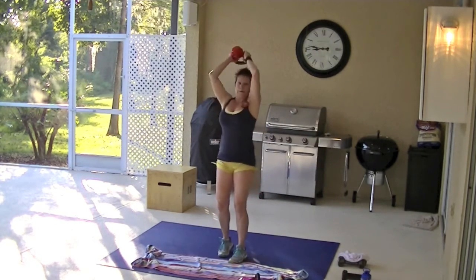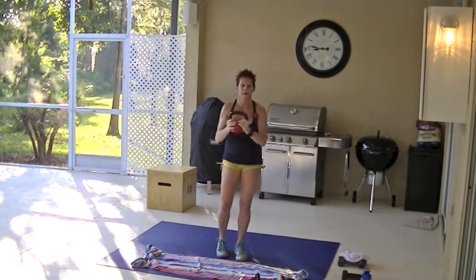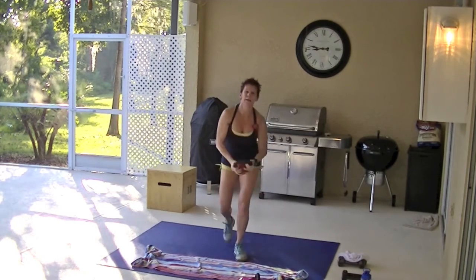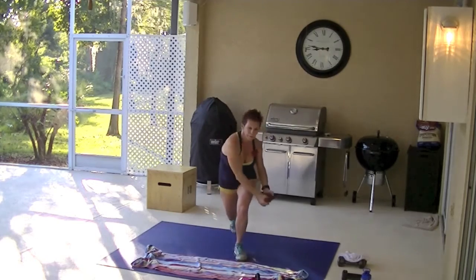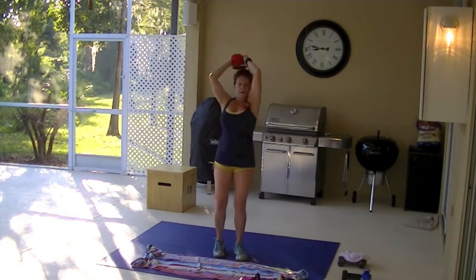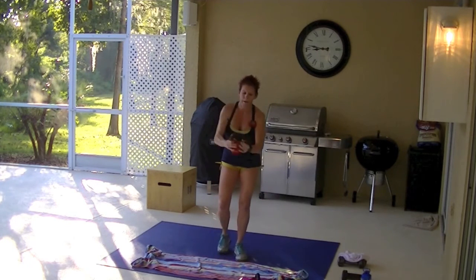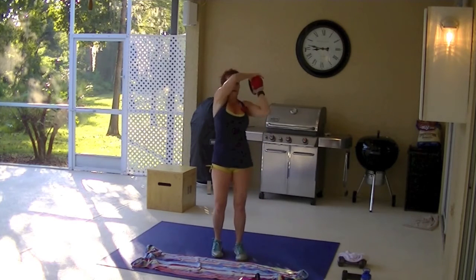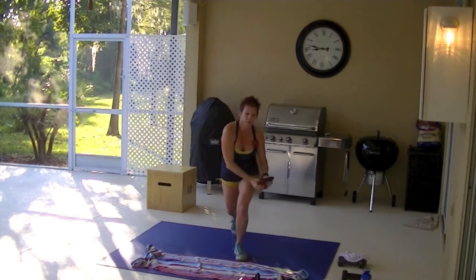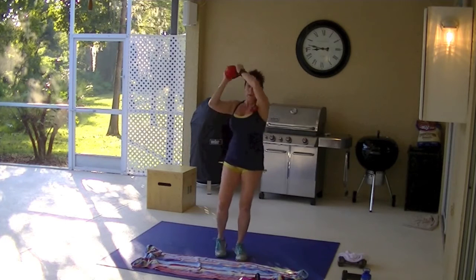Twist it and around. I should turn and face you, shouldn't I? And around. Cross behind and around. Behind and around. Twist it down. Feel that left oblique contract when you take that weight down. Then go around that head. Keep those elbows in. Work in the shoulders and the waist, the obliques.